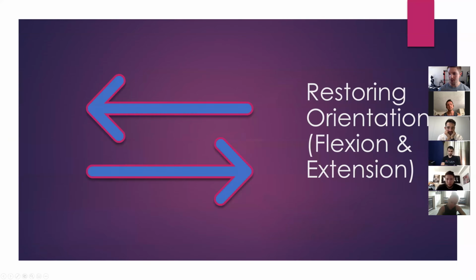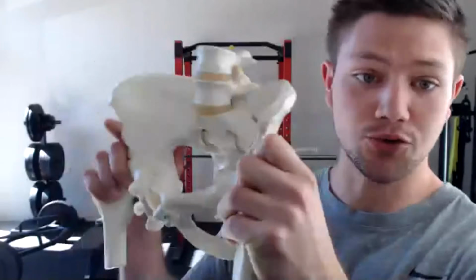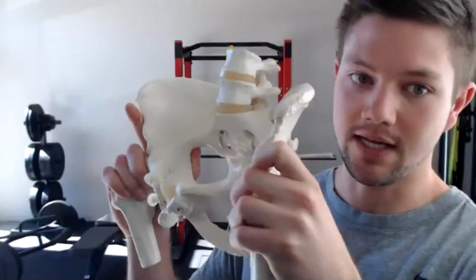The first thing that we want to do is we want to restore the ability to get flexion and extension back. This means anterior and posterior orientation of the pelvis. This means sacral counter nutation and nutation on both sides. Usually I'm going to be doing a lot of work on both sides of the body with this at the same time. I might throw some unilateral stuff in there, but ultimately, if we can't create the ability to go into a position where we can do this, we can't control this, how are we ever going to be able to control that? So it's important to be able to get the orientation secured first.